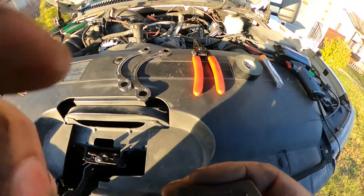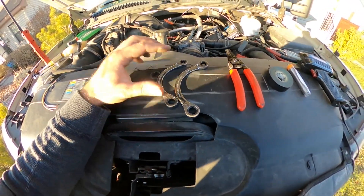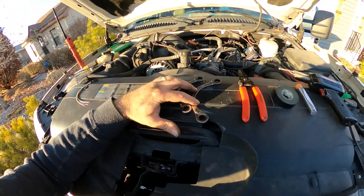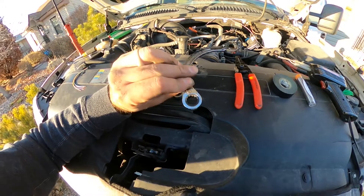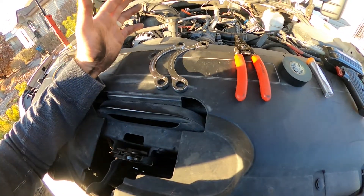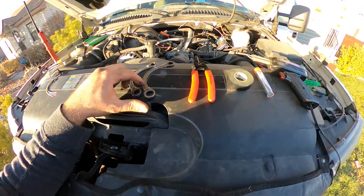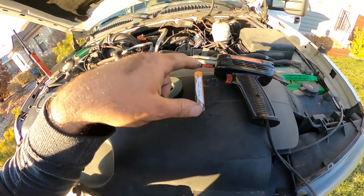So if you're in a bigger city like me and you have to have it emissions compliant, this is what you need. The tools that I needed — you could probably use different tools for this install. For the blocker plate back here, these were extremely helpful. Mine for some reason had a 12 and a 13, but they should both be 13s if yours has never been touched. You could probably use a regular wrench if needed, but these helped a lot. Also: wire strippers, electrical tape, soldering wire, and a soldering gun.